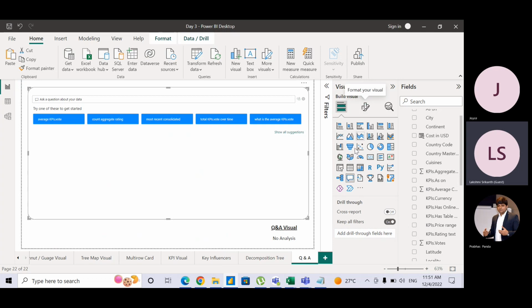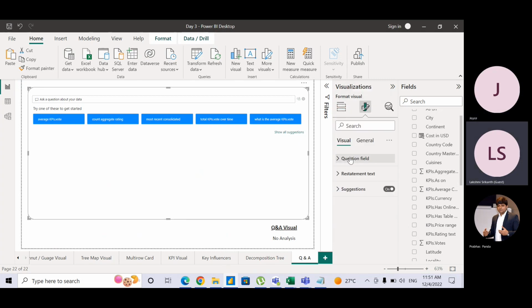Then I'll try to give you the scatter chart cutting as an example. Probably you can just take a look, because scatter chart needs more and more information. But let's see, I'll try to get this done. In the format of your visual, I'll set the color question field.